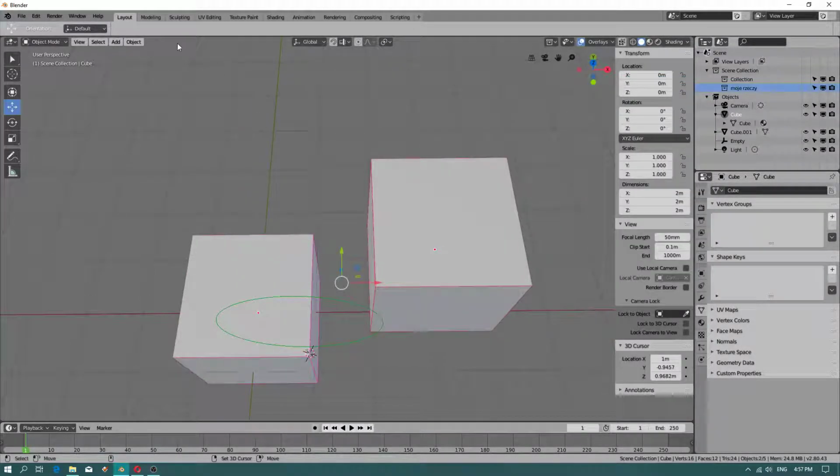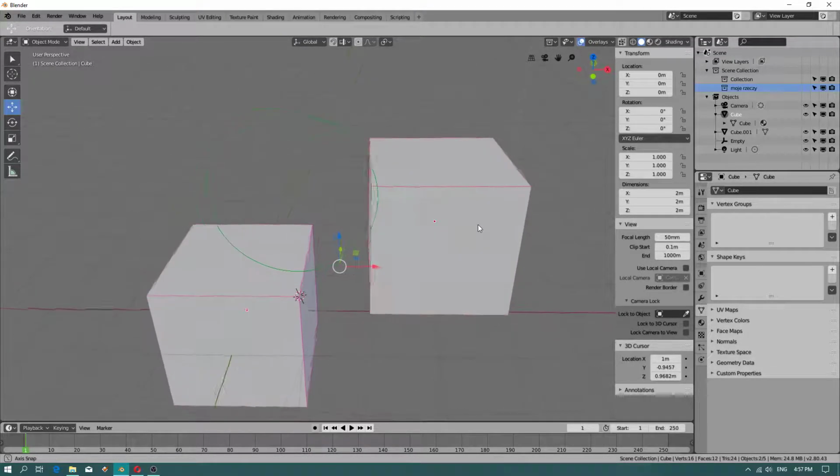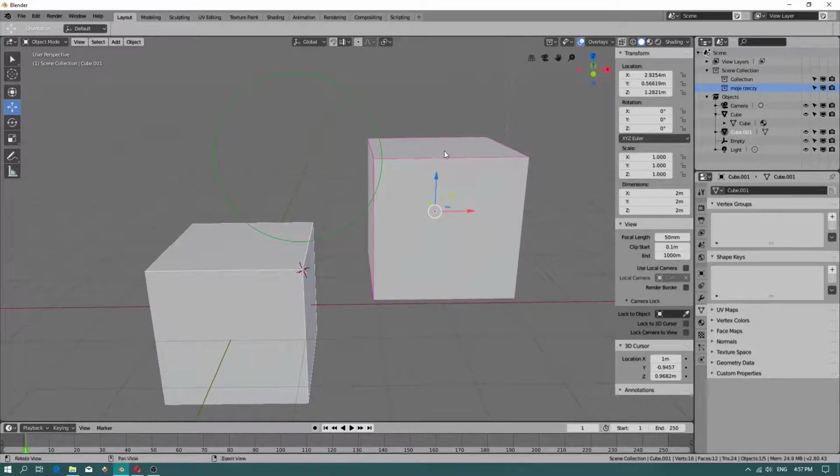Hello guys, today I will publish a second video about working with collections, because I already had a video explaining how to use collections. Blender developers explained one thing to me: when you work with collections, you probably have to configure a couple of things in order to understand how collections work. I am very happy that those people helped me.